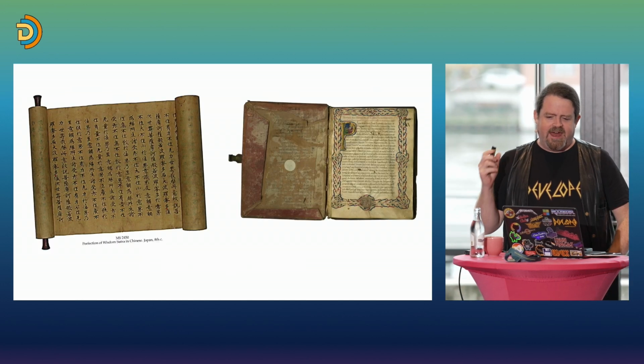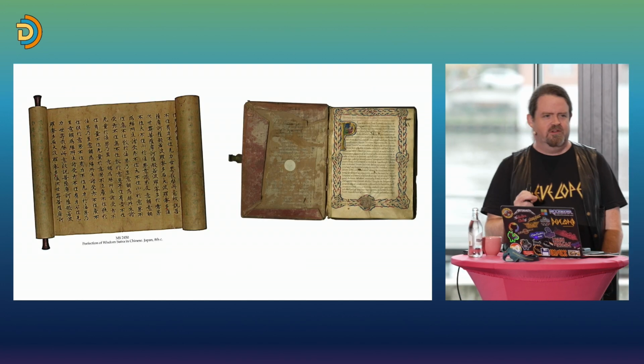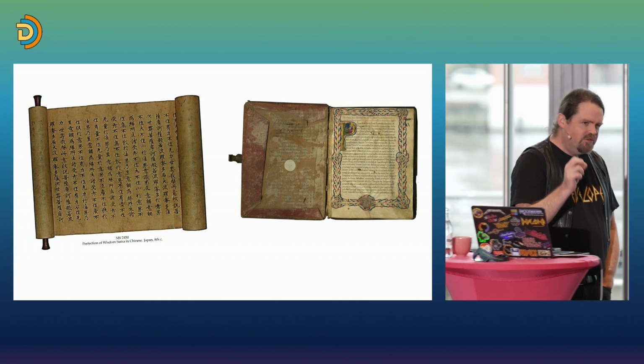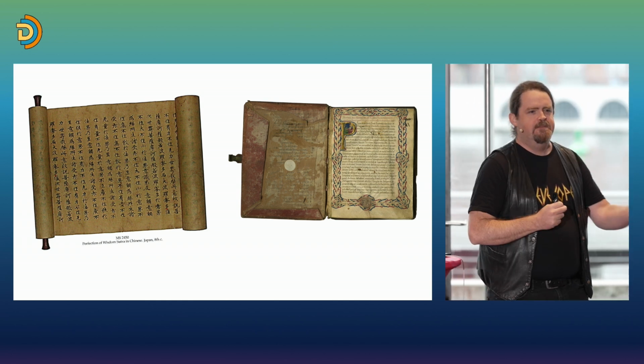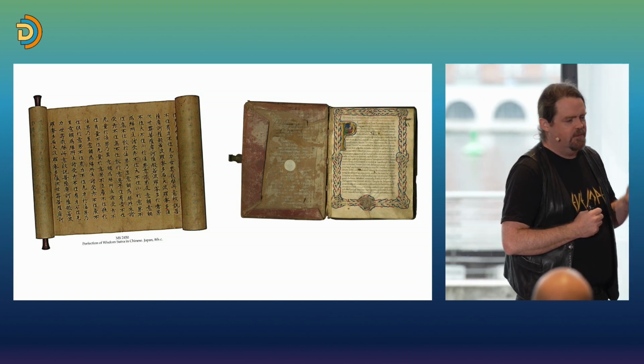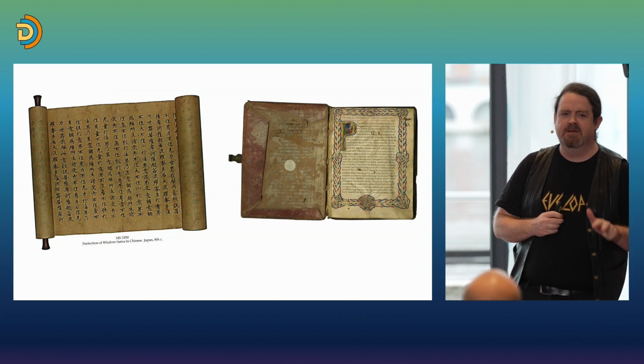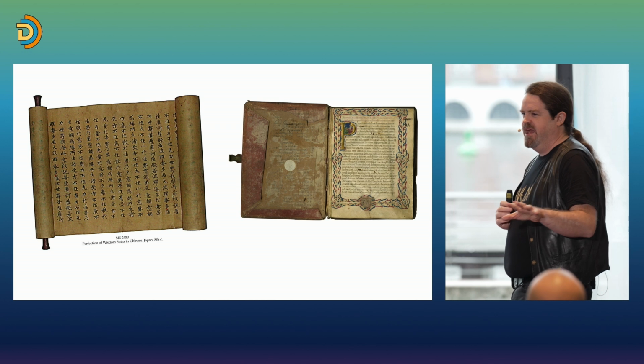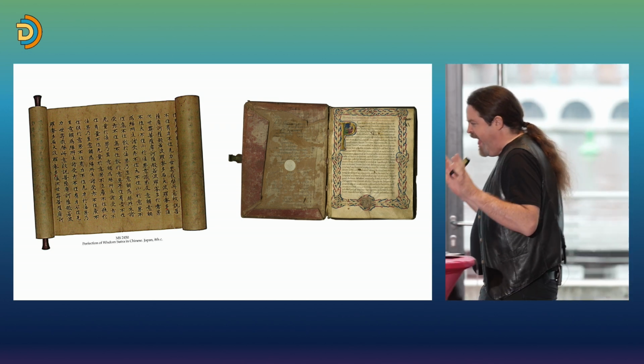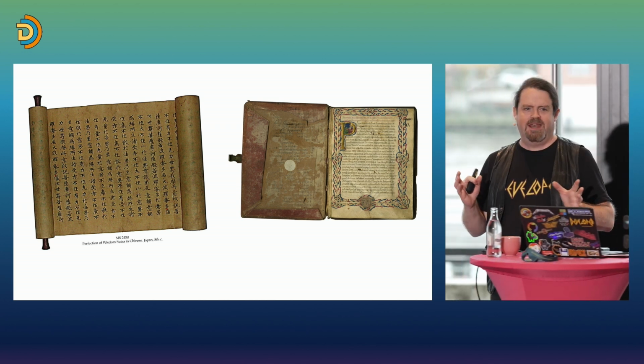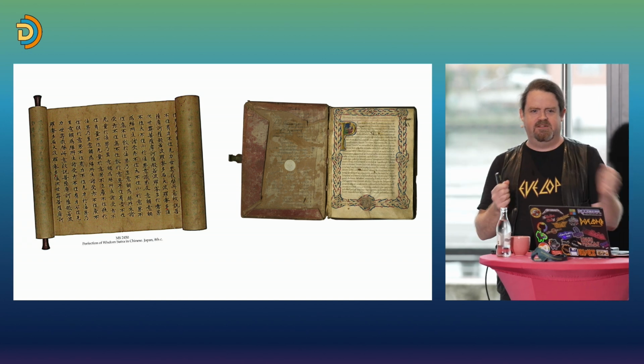Now, something that I have always found astonishing is that for 1,000 years, we had paper and we had books, and we didn't have paper books. Because paper was invented in China in around the 1st century AD, and it was used to make scrolls. They hadn't come up with the idea of flipping pages yet.